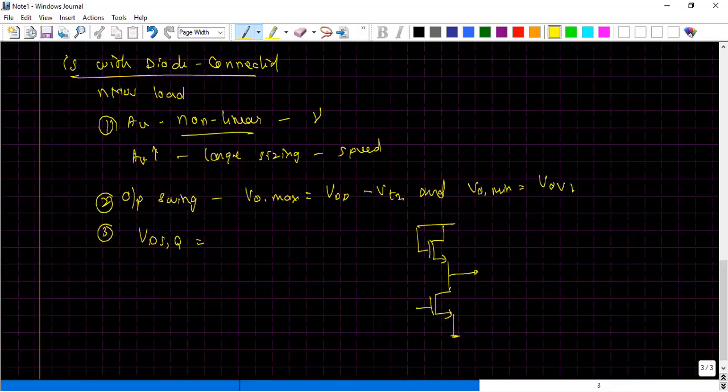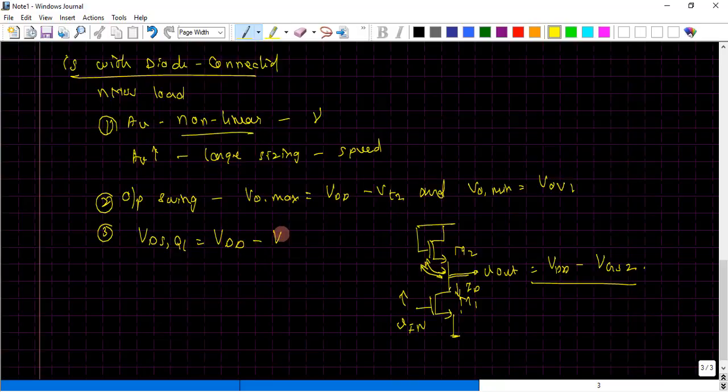Now I just draw the common source amplifier with an NMOS diode connected load, wherein I apply the input and I observe the output at this particular node, V out. Now, what is the Q point at this particular output? This is basically defined by the gate to source of my transistor M2. Now, the Q point at this could be written as VDD minus VGS2. So which means that whenever I want to increase the Q point at the input, the current would get increased, and the increase in this drain current would obviously modify the gate to source potential across our M2 transistor, and in turn the VDSQ will get altered. So this is my VDSQ of transistor 1, and that would be written as VDD minus VGS2.